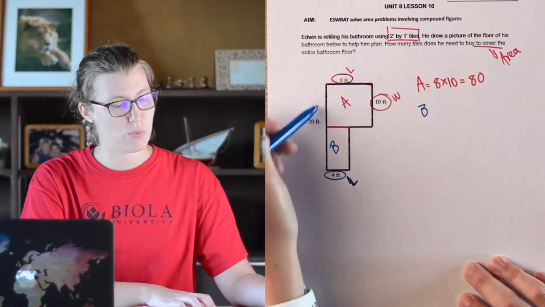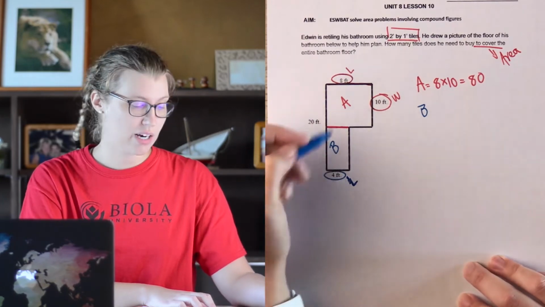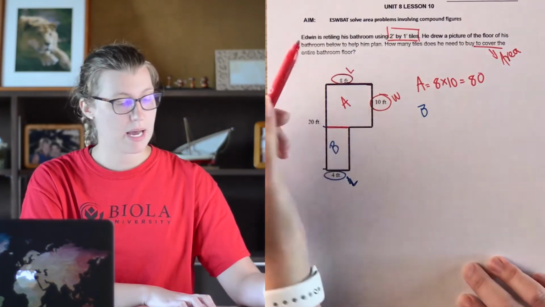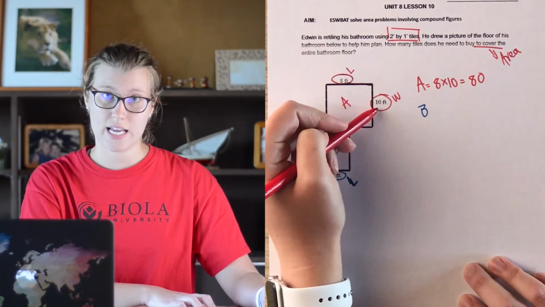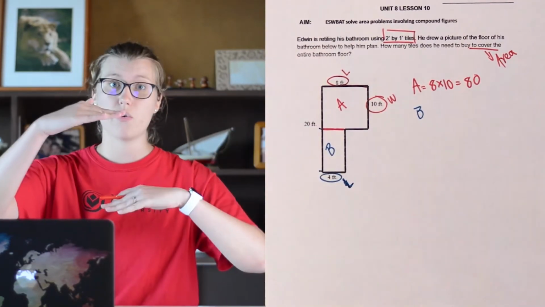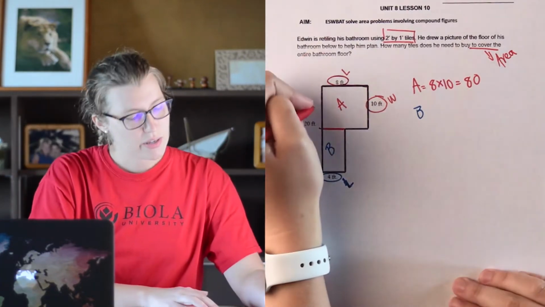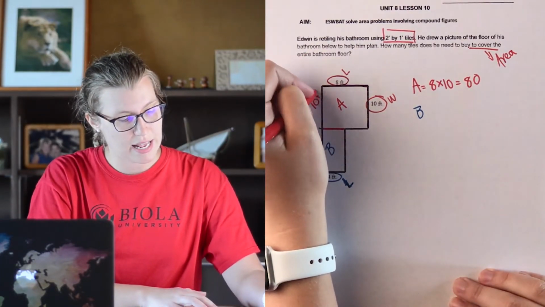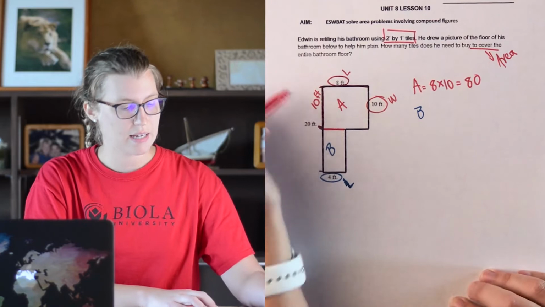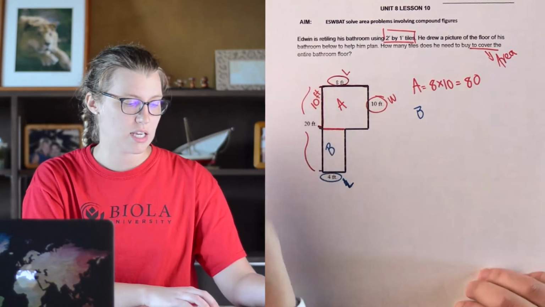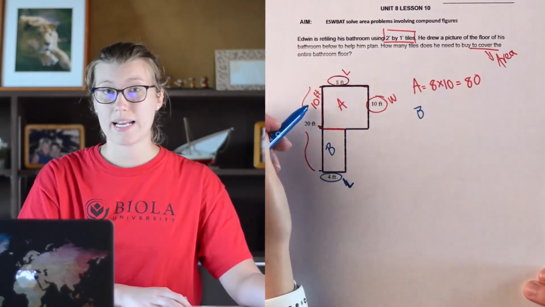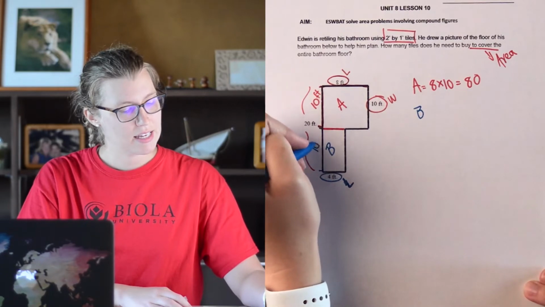I know that this total is 20, but I can use that to figure out what this smaller piece would be right here. So I'm going to actually go back to my rectangle A. I know that if this side is 10 feet, the opposite side also has to be 10 feet, because if you remember, in a rectangle the opposite sides are always equal. So this right here is actually also going to be 10 feet. So if this part right here is 10, the total is 20, what would be left here for my B? Well, 20 minus 10 is 10. That's how much is left.